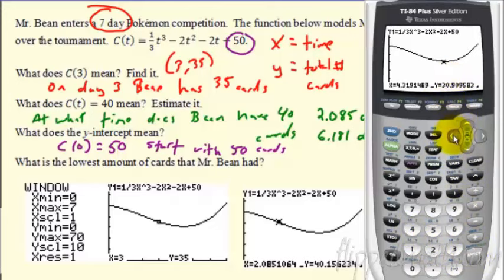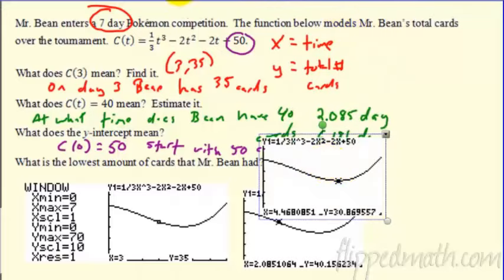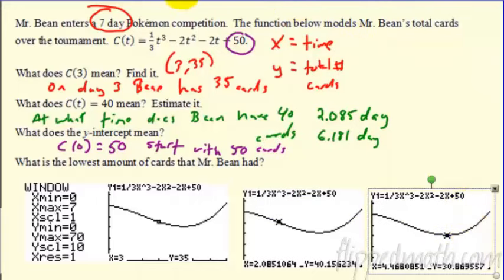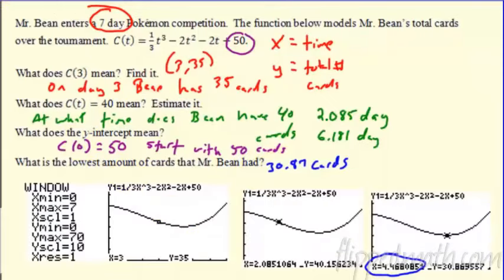4.4, 30.8. Does it get any lower than 30.8? One spot lower, 30.86. So according to the tracing, again, we can find this exactly later, but I just want to practice tracing around the place. Let's just go ahead and screen capture this last one. Now we're loaded. That looks like about the minimum. So if I have the minimum, that's going to give me what? Let's go back to this problem.